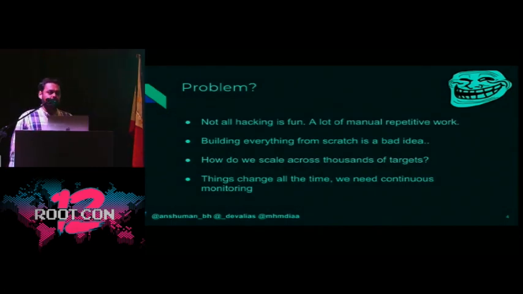So to start with the problem, we all know that not all the hacking that we do is fun, right? We do a lot of same things on a daily basis. And those are some things that we really want to automate, like finding low-hanging fruits and things that can be easily automated and found. The second problem is if we identify a problem that needs to be solved, we mostly try to build something from scratch. Now that's not a great idea because if you just go online and search for open source tools, there's plenty of tools out there that can do the exact job that you're trying to do. So building something from scratch is a very bad idea, and I wouldn't recommend doing that.